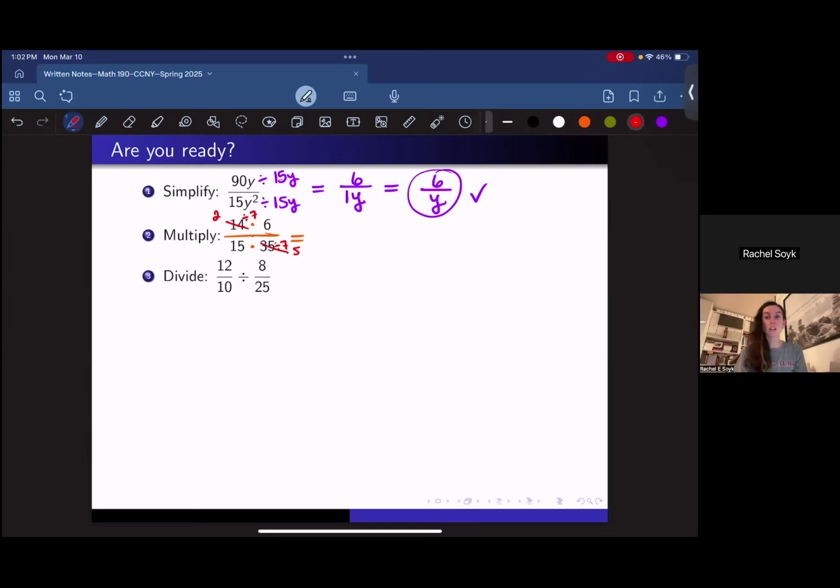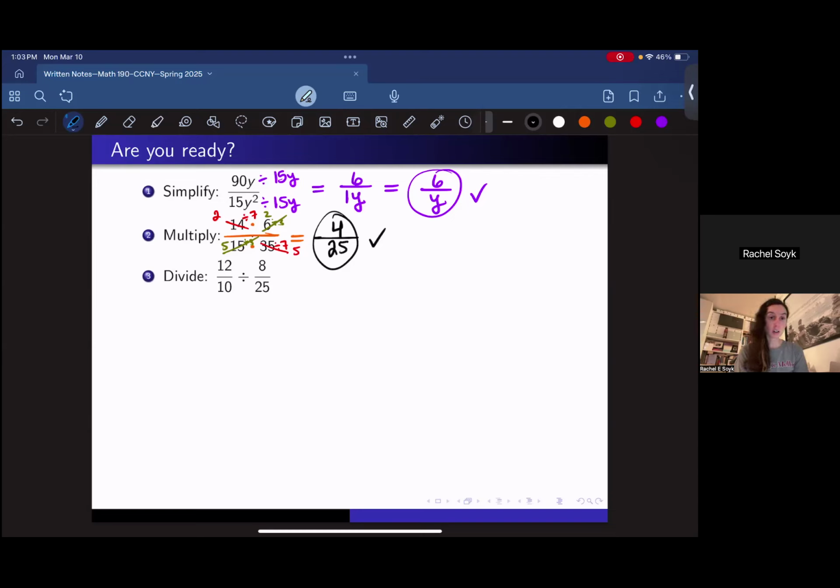What about 6 and 15? Ooh, a common factor is 3. 6 divided by 3 gives you 2. And 15 divided by 3 gives you 5. So now we're just looking at the product of 2 and 2 for our numerator, which is 4, and the product of 5 and 5 in our denominator, which is 25. And we can't simplify this any further, so this is our final result.